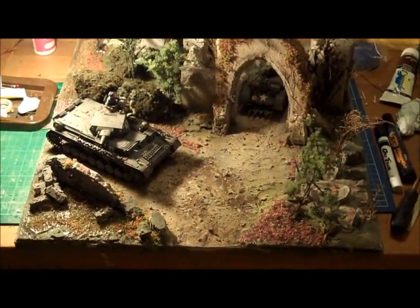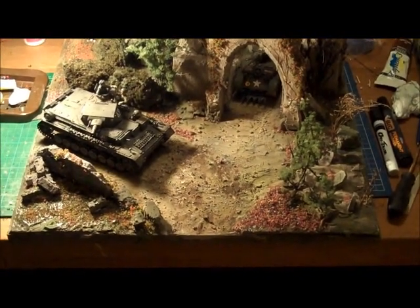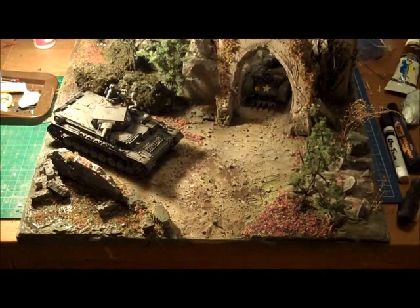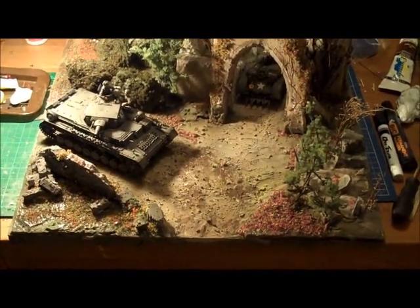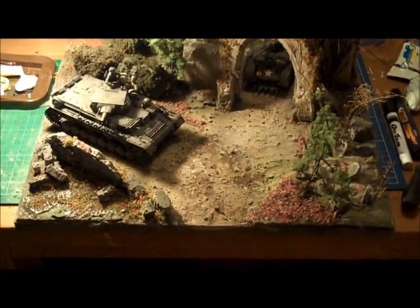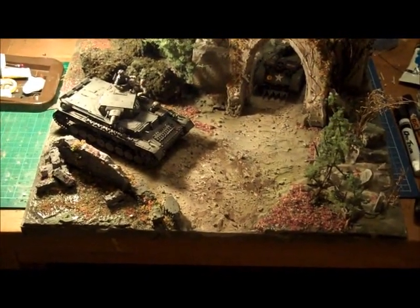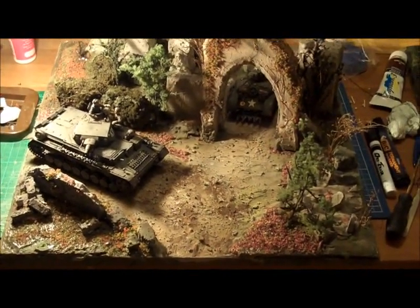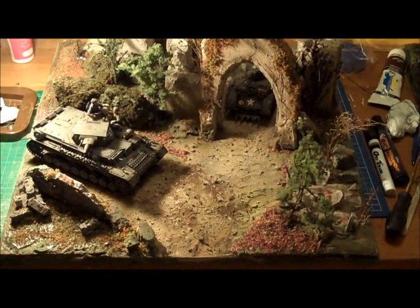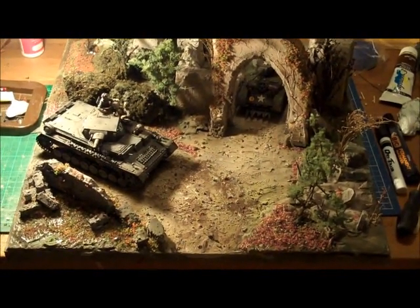Right, quite a bit of progress being made now. I have added several more bits of shrubbery and trees. I've also added a little brick wall opposite the tank. And I've put in the tanks that I'd already painted before. So really this is making a diorama for the tanks that I'd already completed, like I said, using the same methods I used on my other tank.